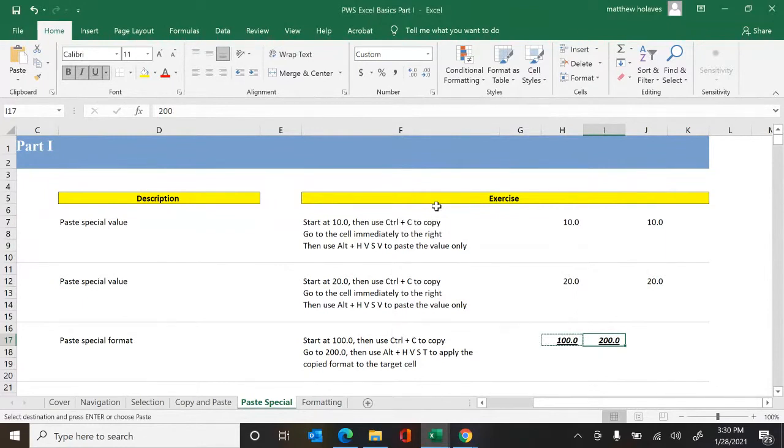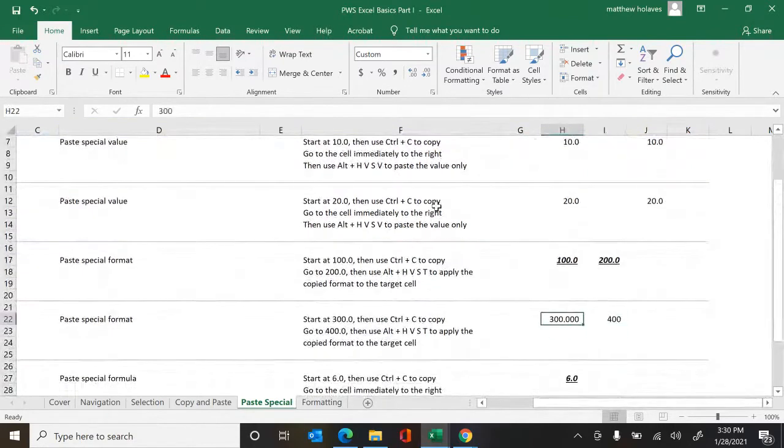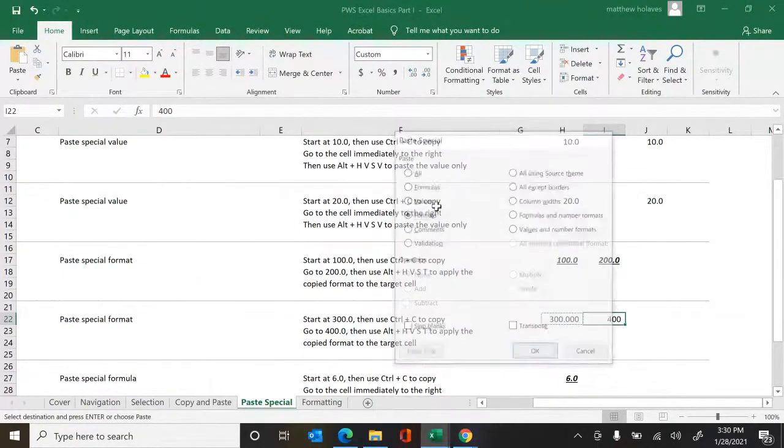So you look at this, and we're doing this on one cell. You probably think, who cares, right? But this is huge if I'm selecting data across the workbook page to get everything formatted at once. All right, I'm going to hit escape. I'm going to arrow key down. One more time, paste special. Now we've got 3 decimals even. Control C. I'll arrow key over to the 400. Alt-HVS. And I'm going to paste the format. I hit my T and enter.